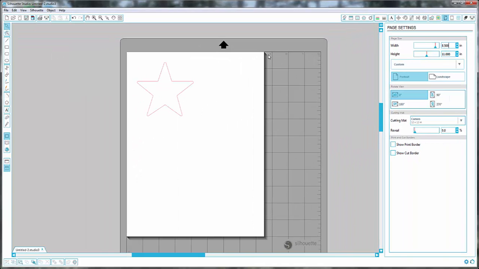Okay, and I also stuck it so that the upper left-hand corner is perfectly in the corner of where the grid is on the cutting mat. So what I'm looking at here is exactly what I have now fed into the machine. Instead of having it kind of hanging over the side there, I looked at that, decided I didn't like it, and I made the change when I had the camera off by accident.